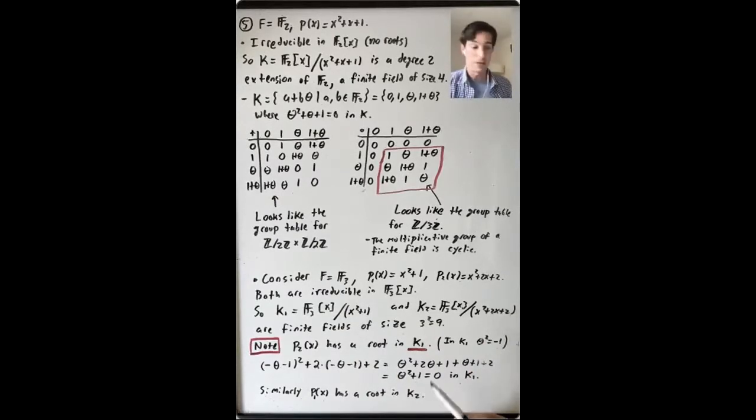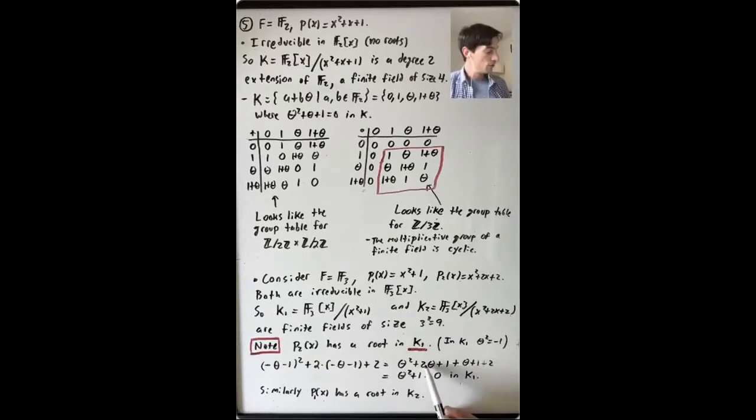You just find one. So playing around with this, if you plug in 2 theta plus 2 or minus theta minus 1, I think is a little easier. Squared plus 2 times minus theta minus 1 plus 2. What do you get? Well, the minus cancels out here. You get theta squared plus 2 theta plus 1. This is 2 times theta. Yeah, 2 is minus 1. So you take 2 times minus theta minus 1. And what you get is theta plus 1 plus 2.